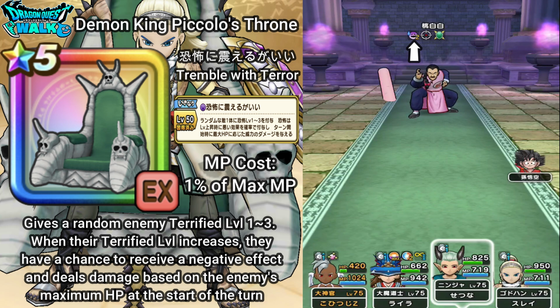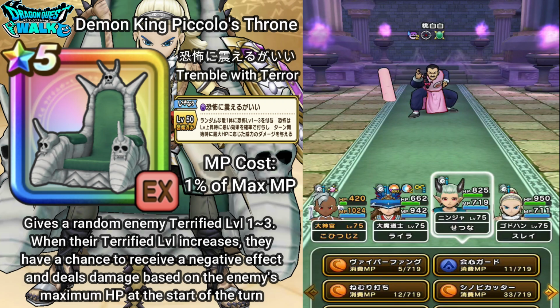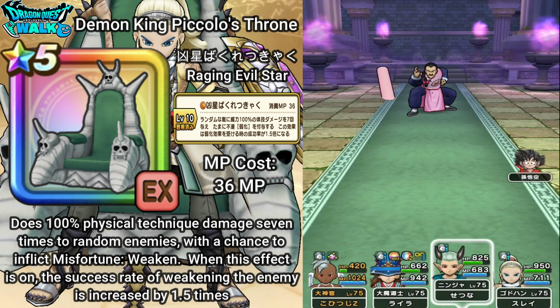Here what I want to do next is go over an ability which is right over here. This is Kyosei Bakuretsu Kyaku, which is Raging Evil Star. This is going to cost 36 MP, and it does 100% physical technique damage 7 times to random enemies with a chance to inflict misfortune weaken. When this effect is on, the success rate of weakening the enemy is increased by 1.5 times. So here Tao Pai Pai is going to be the only enemy, so you're going to feel all the effects with this.